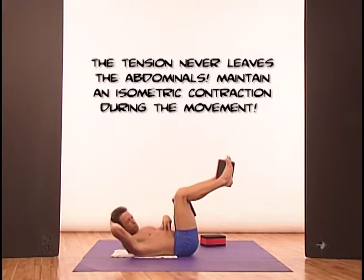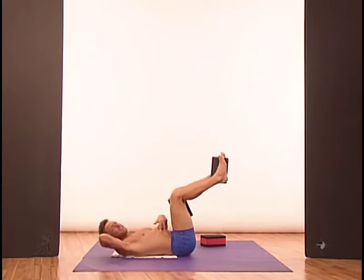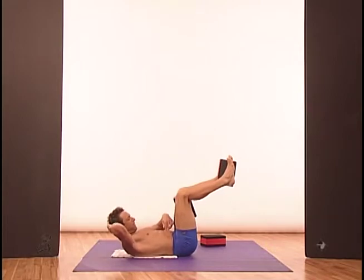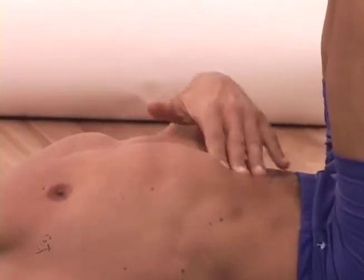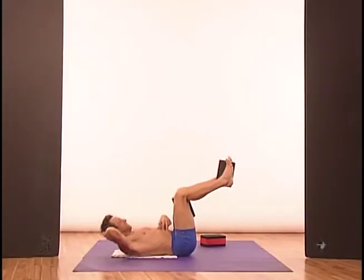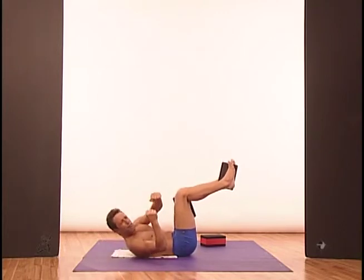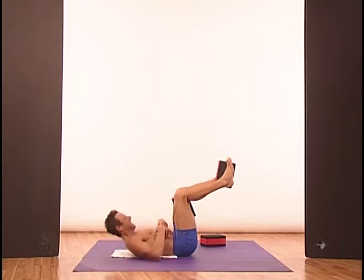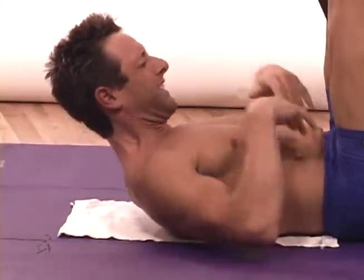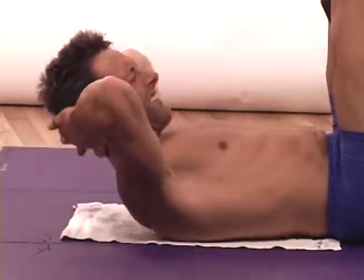Keep doing that, but I'm going to demonstrate what most people do if they're not trained correctly here. They'll come up, they'll get a good contraction up here, but then watch. They'll just simply release all the tension. So they're only getting 50% of the effort. Here, I'm coaching you to keep this tension, like a drawbridge, lowering. If you just keep doing these, you only need a few, really, and you'll get a huge training effect. Very nice.